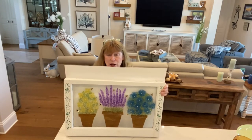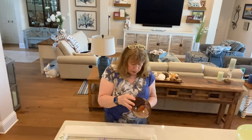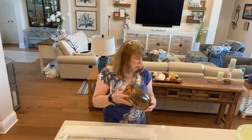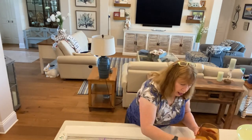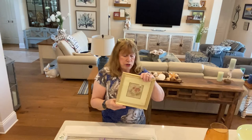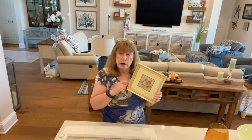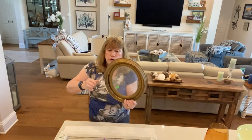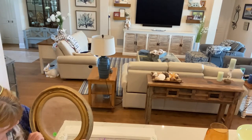I wanted to show you a couple of my garage sale finds. The weirdest thing — I thought this vase said 10 cents on it and gave the lady a dime, but I just pulled it out of my trunk today and it says a dollar. It's a pretty orangey amber vase. I did pay a dollar for this square frame — I like square frames and it's really hard to find them at a decent price. And I found this really cool old oval frame. They wanted a dollar but I offered 50 cents because it's in such poor condition, but it'll paint out nice.